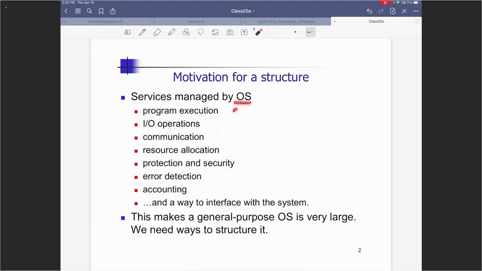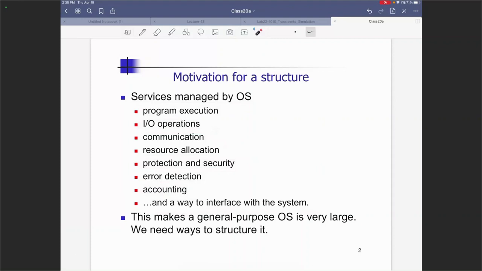And as you can see, this list is pretty long, right? And we also need an interface. We need to interface with the system as well. Now, what happens is, because we have so many services that are being provided by the operating system, and if you think about writing this very large and complex operating system, it would be impossible to do it at one layer, in one module, as one component.